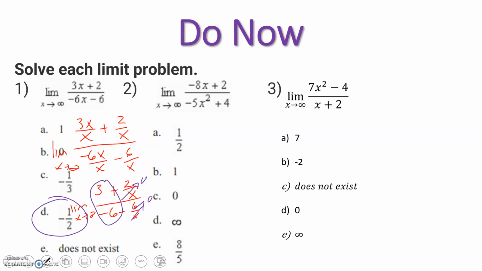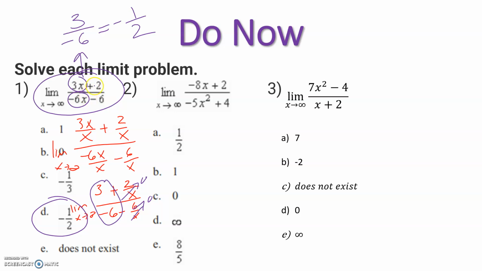Now, you may have noticed yesterday a couple of interesting things. You may have noticed that when the degree of the numerator and the denominator were the same, the limit as we approach infinity was simply the ratio of those coefficients. Okay, I'll note that one more time. So when the degree of the numerator and the denominator are the same, when we approach infinity, it is just the ratio.